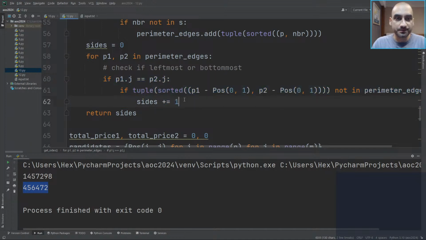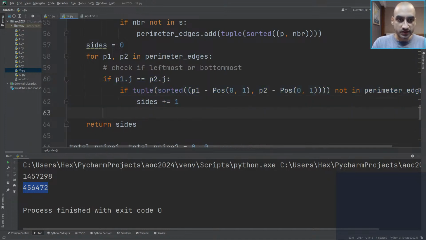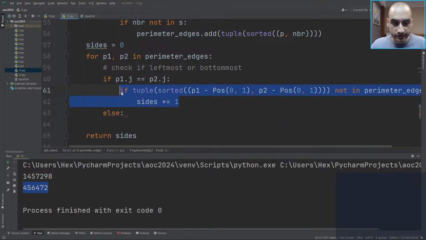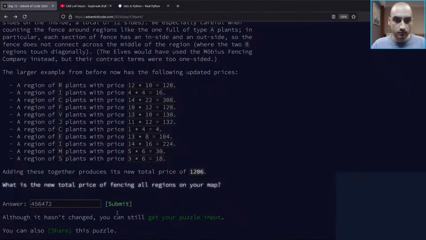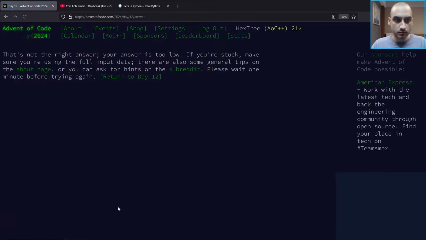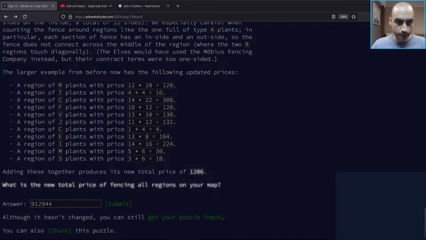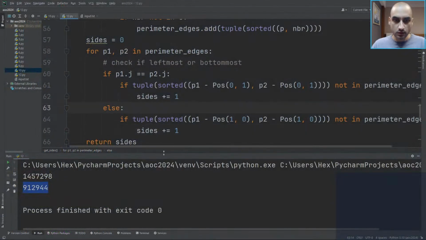We've only got the horizontal sides. Else, we want the same thing, but 0, 1, 0. Okay, it's a bit bigger. That's still too low? Oh. Alright, now what?